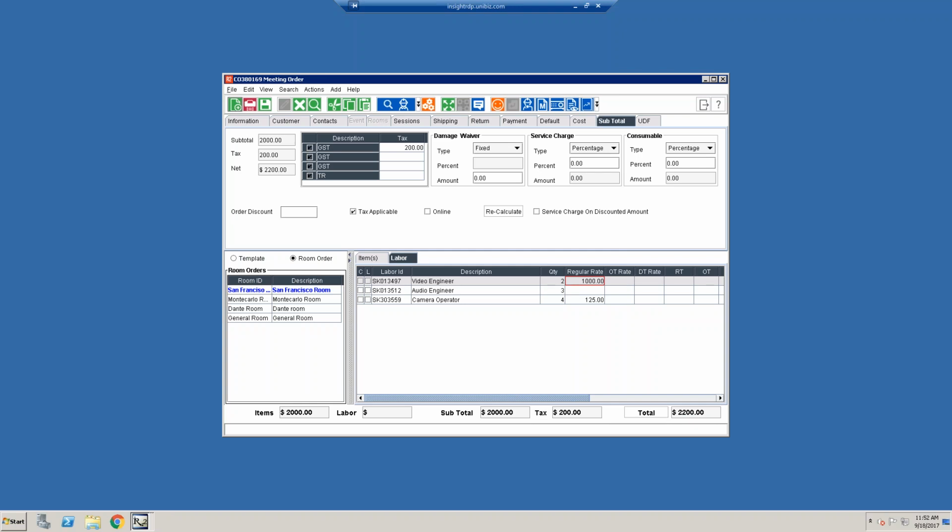Some of the standard buttons up here are very recognizable: a new blank space, a print, a save. We got edit, delete, find, cut, copy, paste, your equipment, search screens, expand or collapse, comments. This is for invoicing, entering labor and items, and then your generate room orders. There are some new buttons that I would like to be mentioning. Buttons are for equipment requirement report, as well as the equipment detail by room and your generate operations order.